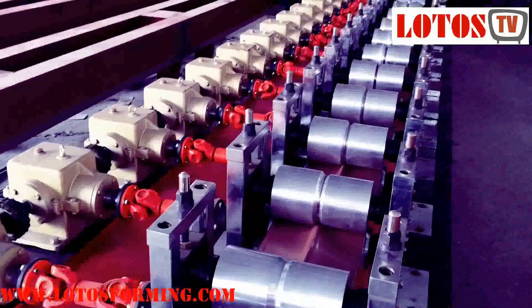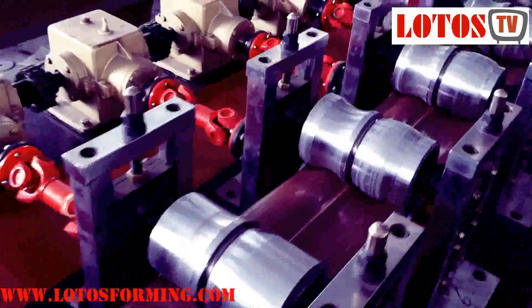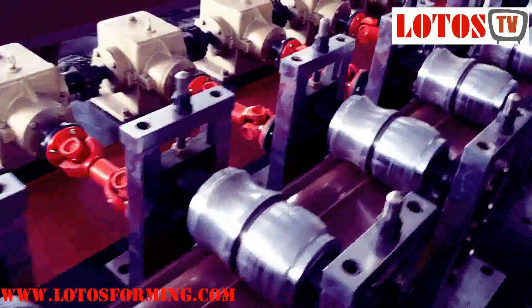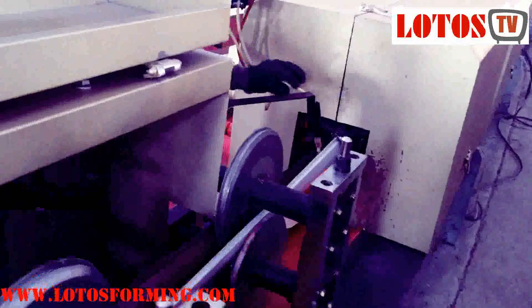Lotos can design every kind of rolling shutter machine to produce roll-up shutter slats — from simple security rolling shutters to roll-up shutters designed for storm protection, custom designed roller shutters, fireproof rolling fire shutters, and very fast roll-up shutters or sectional door rolling shutters. We can also add a servo motor and non-stop tracking cutting on the shutter door roll forming machine, with speeds of 25 to 30 meters per minute.